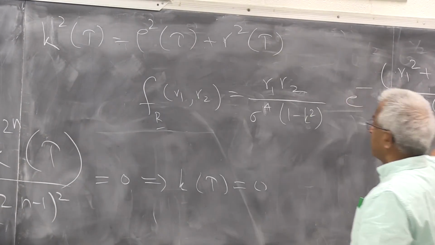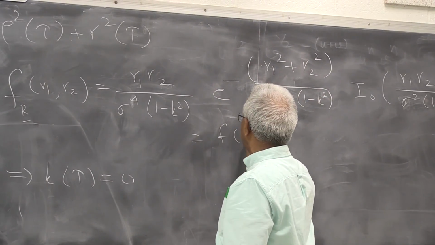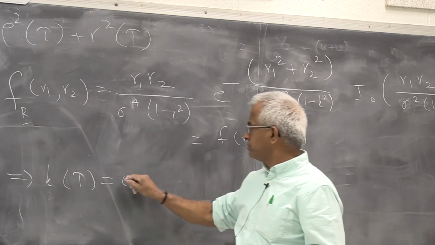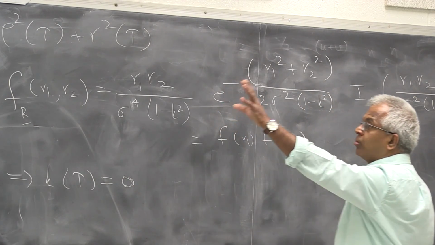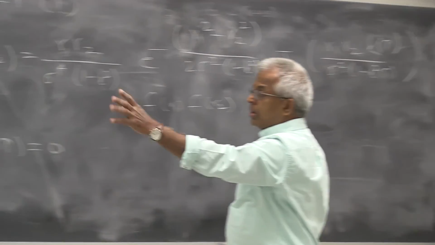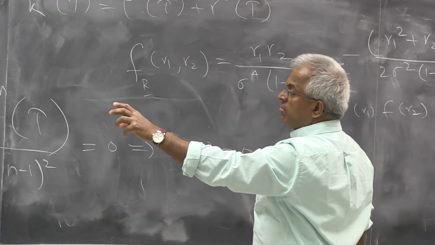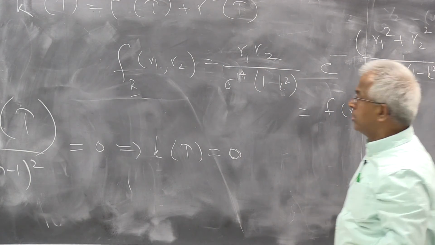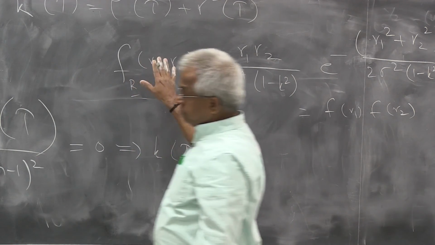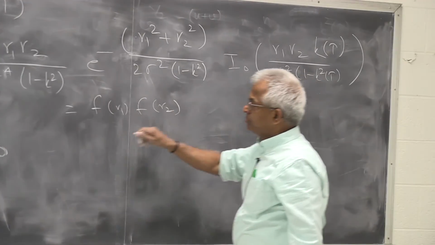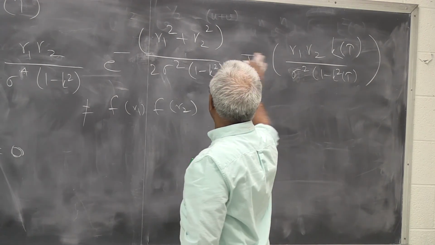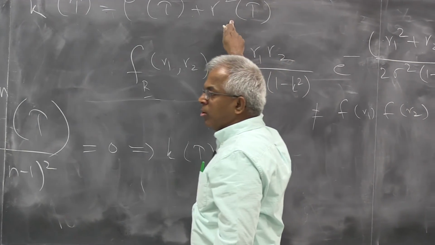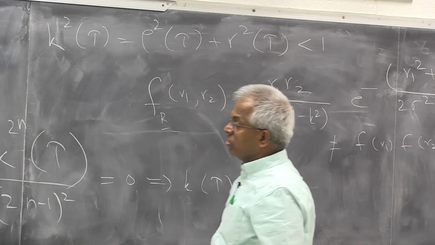So if you go back, you can clearly see that from here you will also get this to be f of R1 multiplied by f of R2. So the moral of the story is if the two random variables are independent, then k is 0. But conversely, if they are uncorrelated, then k is 0, and the two random variables are independent. So here is the joint density function when they are not independent. So in general, this is not true. This is the joint density function, and k is this quantity, which is like a correlation function.